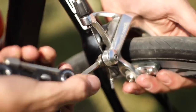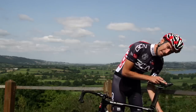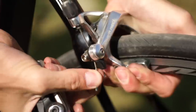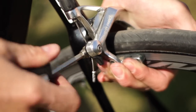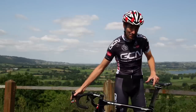Locate the bolt and undo it. Now we're going to push the pads manually into the rim, then pull the cable through just gently. We don't want it completely tight, so pull that through, let go of the brakes just very slightly so they come away from the rim just a small tiny bit, and do it back up. As it happens, I've got some beginner's luck and that's absolutely perfect.